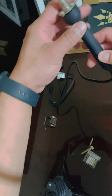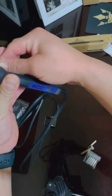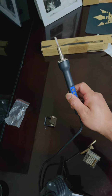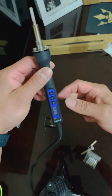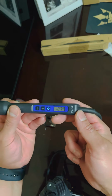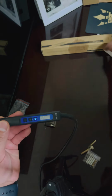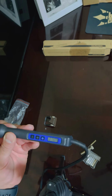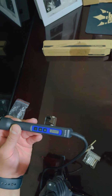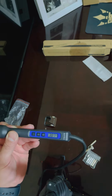What I did like about it is that it's digital. It does have preset modes, so if you want to preset a mode, it makes it easier on you. You just turn it on. Right here, it's off. Turn it on, and you can see it quickly raise the temperature. According to the box, it reaches 480 degrees Celsius, 896 degrees Fahrenheit. I have not tested it to make sure it is that temperature, but that's what it says.